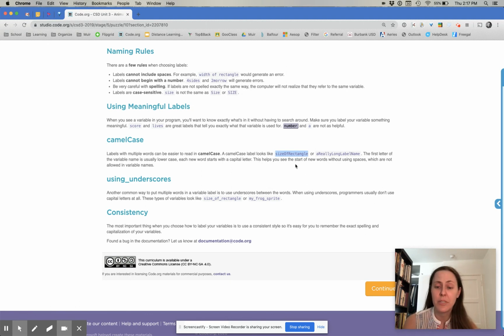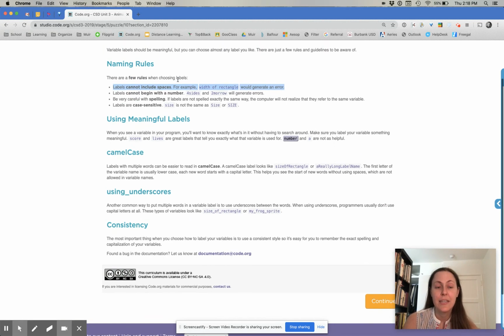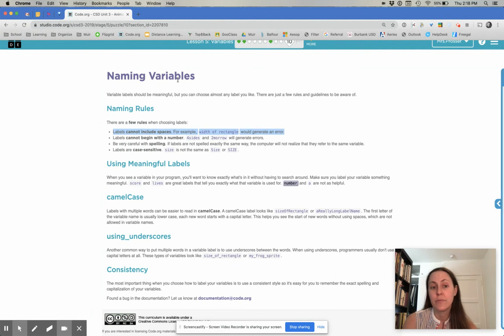That's a really common way that people capitalize variables and other things in coding. You can also use underscores between words. That's another way it's done. Because remember, you can't have spaces. It's really important that you know you cannot have spaces in the names of your variables or labels.